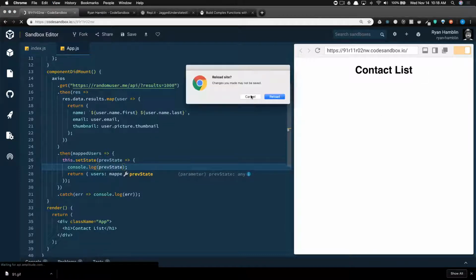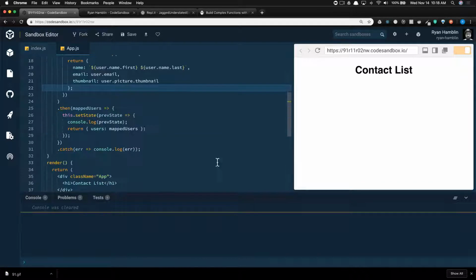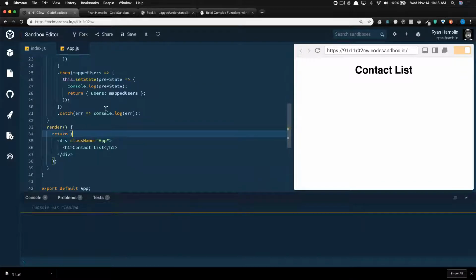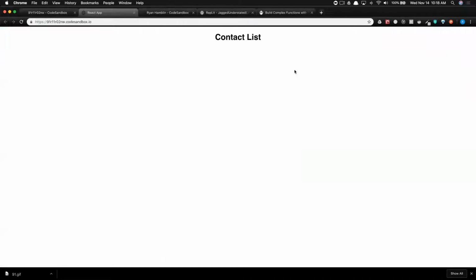Let's save that and refresh. See if I can get that to run. Oh yeah, there it is. So you see right here that users is effectively our empty array. But if I open this up in the web browser, I have gone and set state.